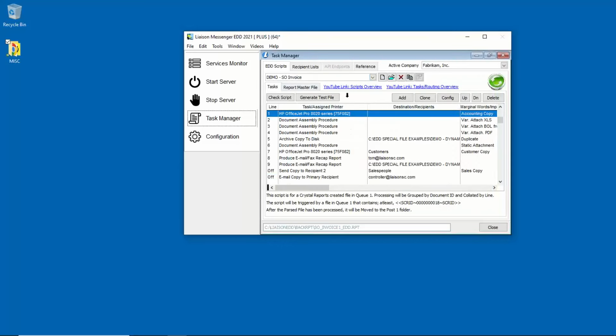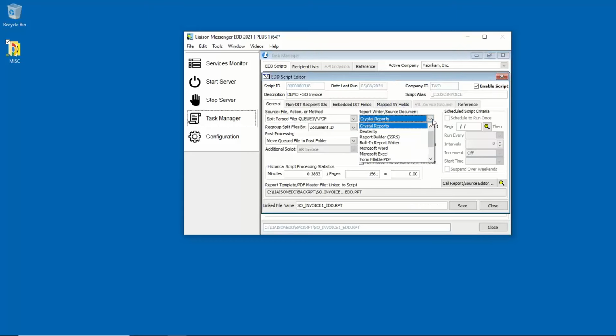Okay, so this script is linked to the customer's existing report. It requires the use of the customer's existing report. In the Dynamics GP world, it's usually the Dexterity report writer. Could be the Word templates. We have plenty of clients that use the GP Word templates. Most move away from the Word templates if they're utilizing Messenger just because we can use the GP report writer report. It could run with a Crystal report, an SSRS report, and other report writers, but these are the most common that we deal with.